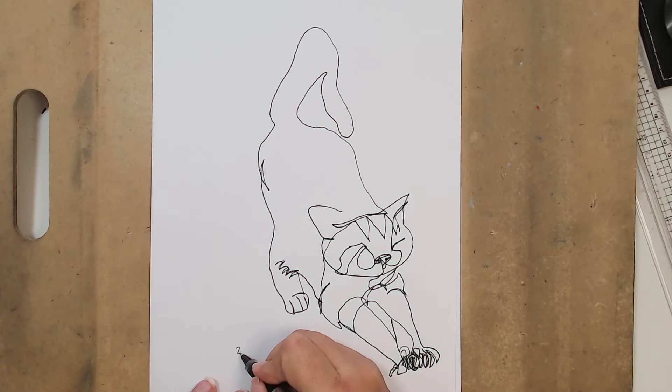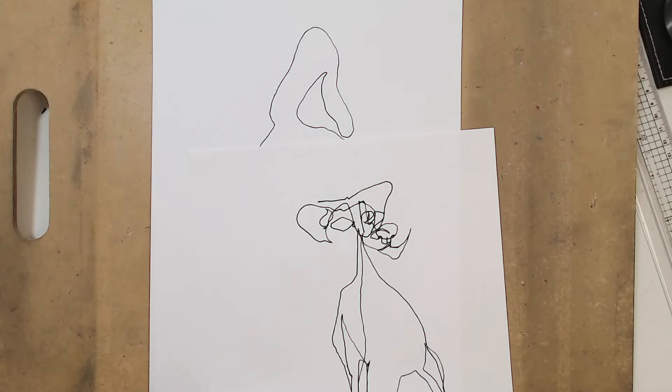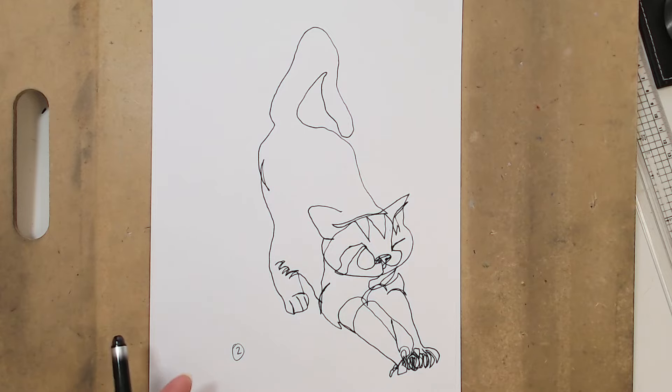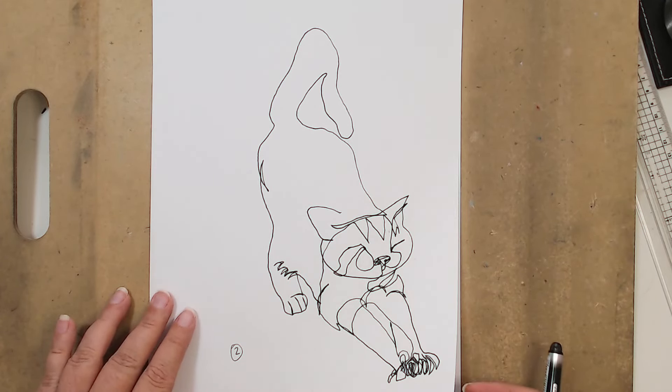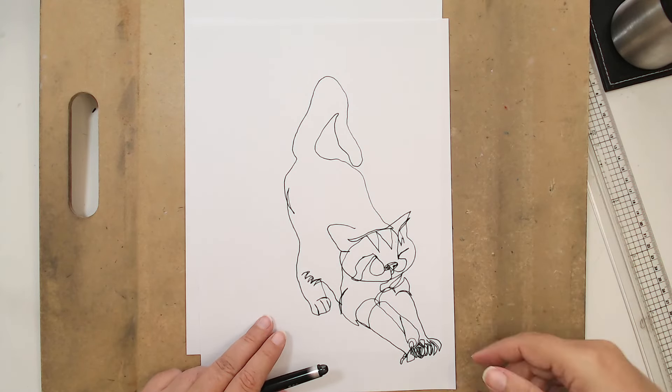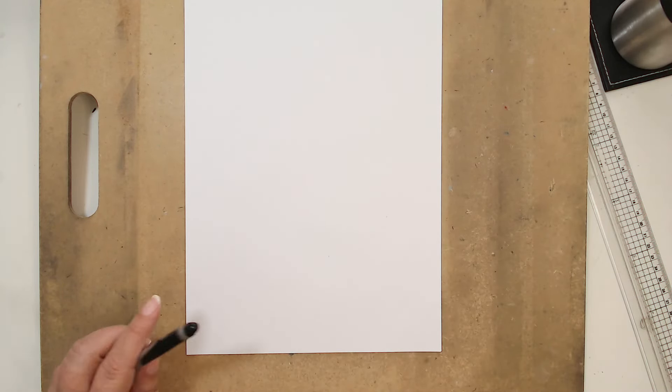That's kind of cute — there's a bit of a mess going on here, I think I tried to put too much detail in. But that's nice, that's quite cute. So that was number two. I think it's better when I do parts as a whole and not do one side of the face and then the other to end up with the horror show that is number one — horrific, but in a good way. This little kitty is cute, a little bit more cohesive. Wouldn't it be nice to have a small series of these done on proper paper with a brush pen across your wall?